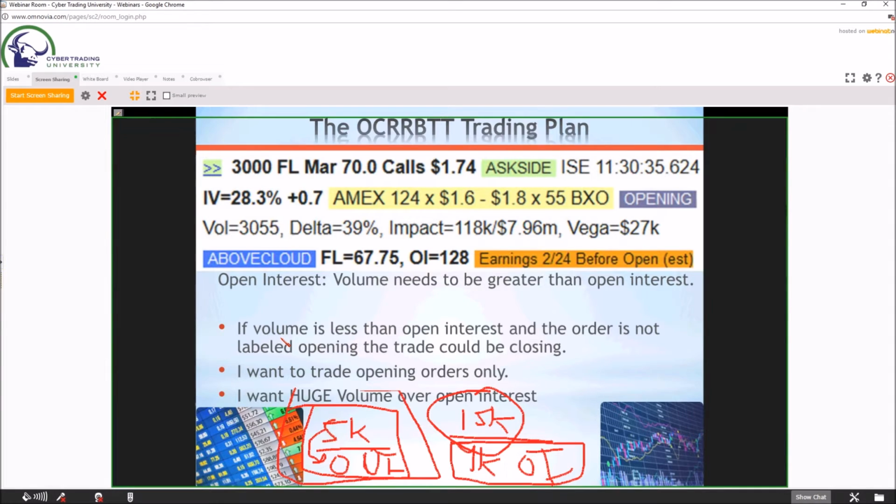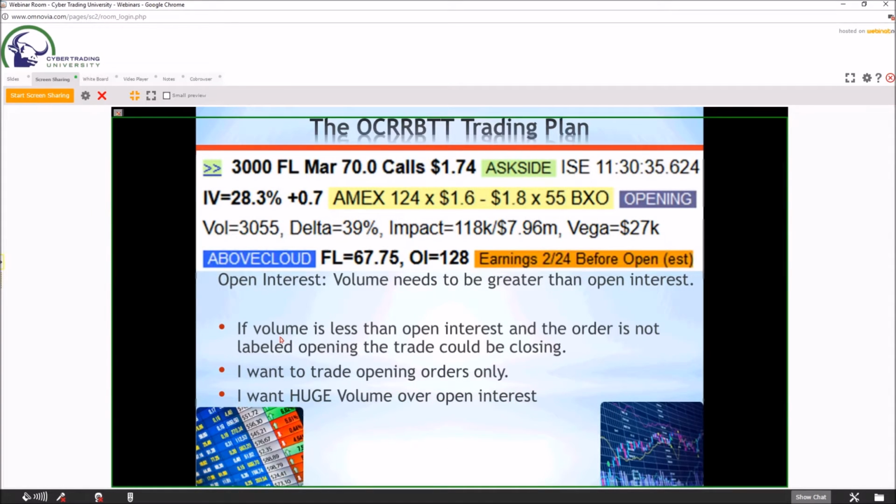It helps me determine whether or not the trade is opening and also which trades are more significant. Exactly. The trader that's putting on that huge order into 9,000 contracts in open interest might have already put a trade on that's down. They might be adding to a losing position. They might also be taking the other side of whoever put those on in the first place. It's not as significant as the first order that we talked about.